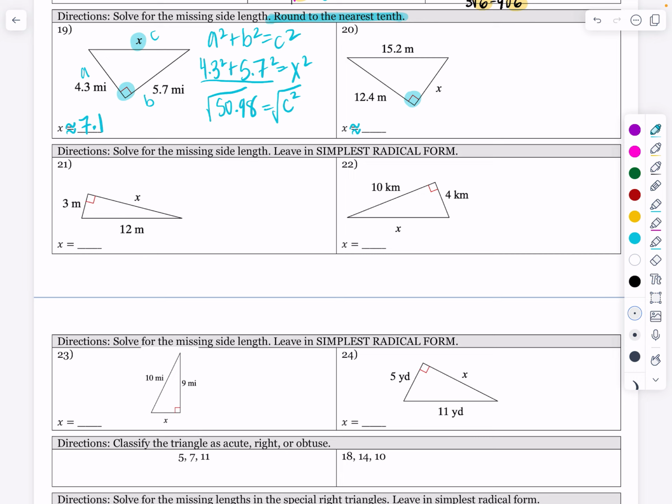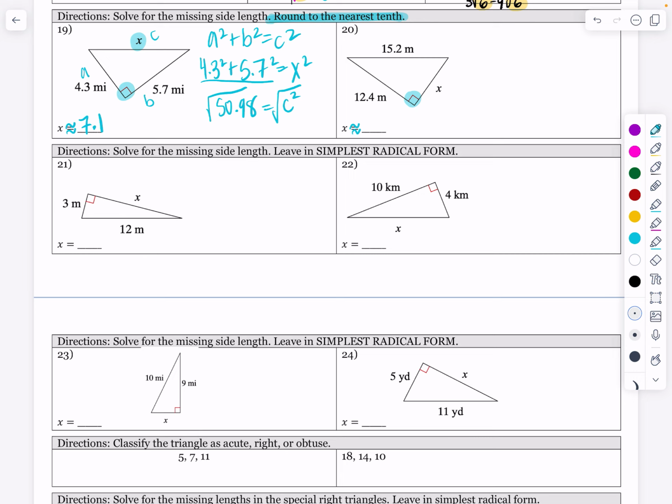When I type in the square root of 50.98, oh, goodness, I'm turning this sideways. 50.98. I'm having to use my phone calculator, y'all. I apologize. So when you're looking at that, I just want to make sure I address this now. Whenever you take the square root of 50.98, it's 7.140, and it keeps going. So that 4 behind the 1 tells us to round the 7.1 down. If that 4 was anything higher, like if it was 5, 6, 7, 8, or 9, then you'd round it up to 7.2. So do not round this to 7. This is to the nearest tenth, which is one spot after the decimal.